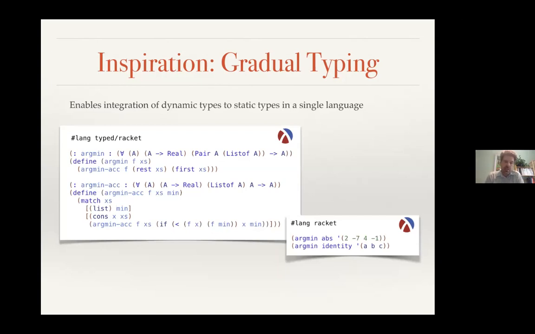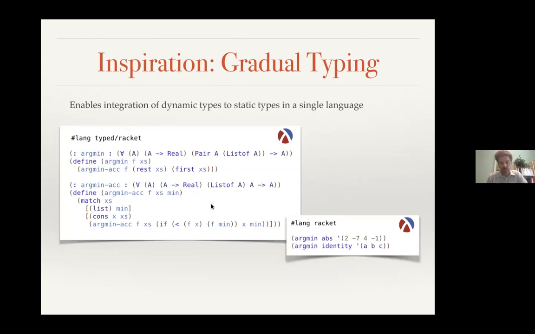The idea is that you can write code that looks just like Racket code, but you can sprinkle in some type annotations here. So this module is written in the typed sublanguage, and this module is written in the untyped sublanguage, and they can interact with each other. We can make calls to functions that are defined in the typed module here.